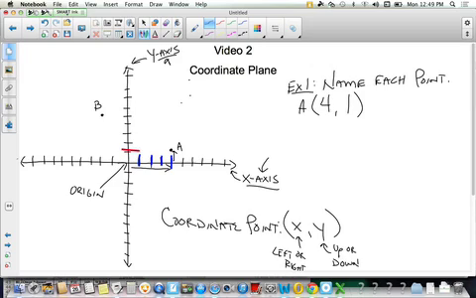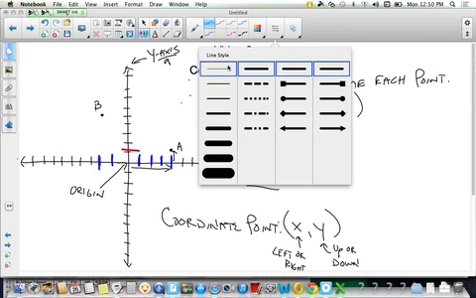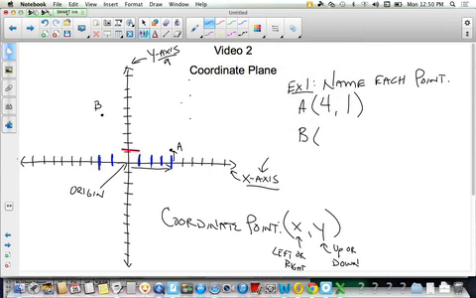What about B? What if I wanted to name B? Now I'm going to go to the left. I need to count over to the left: 1, 2. When we go to the left, remember we talked about this when we were looking at the number line. Where these two axes cross, the origin, is 0, 0. That's my 0 point. If I'm moving to the left of 0, as we talked about in number line video 1, those numbers are negative. So if I go over 2 to the left, that's negative 2. The same thing happens if I count down. Left is negative, down is negative.